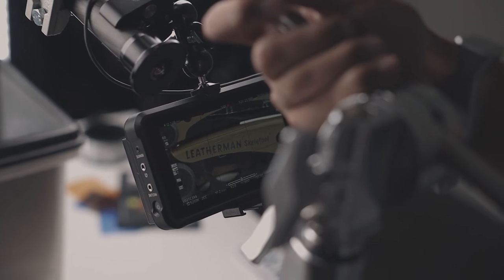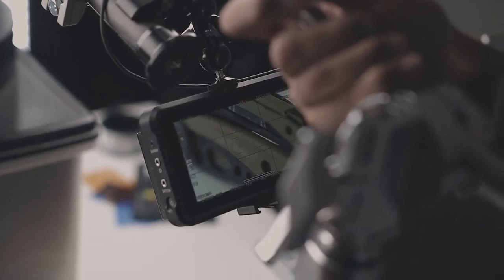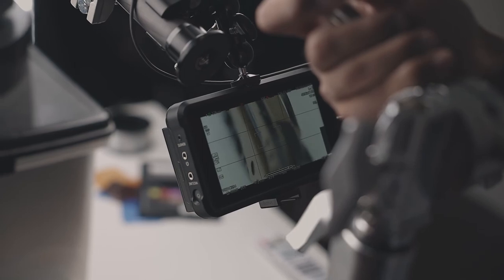Now I will say something to note, autofocus, it's not really what you're gonna be using with this lens, because when you get so close to a subject, it is really hard for it to find and it starts to hunt, and it's just not ideal if you're gonna do autofocus. Set up your shot, maybe do autofocus, but then once you get to your shot, turn it to manual, because otherwise you ain't gonna get what you're trying to get.